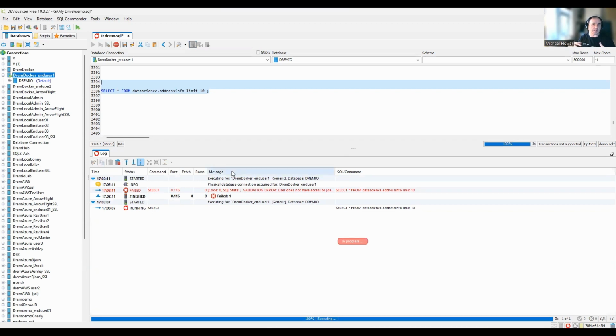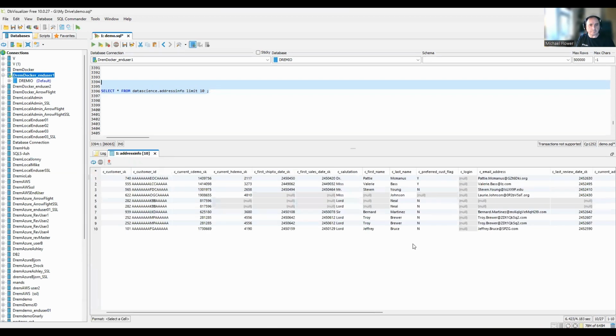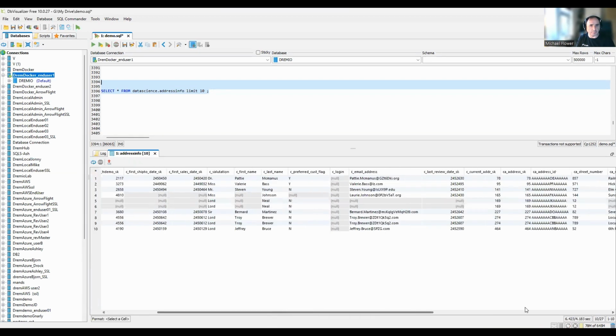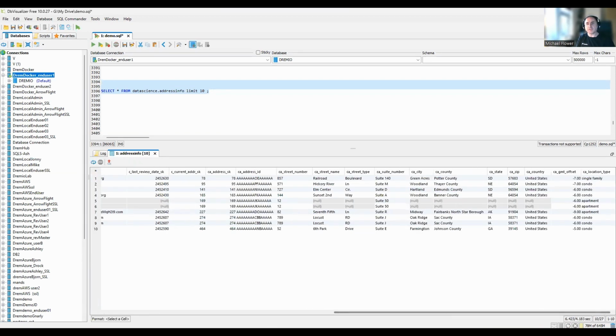So I'm now running that select statement against that data set, and Dremio is now providing me with that information as well. Okay, so we see the 10 rows that have come through as well. So this shows that Dremio's common role-based access control model applies irrespective of the tool that you're using to access the data. Okay.